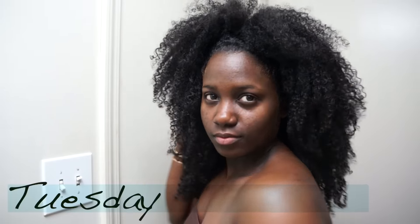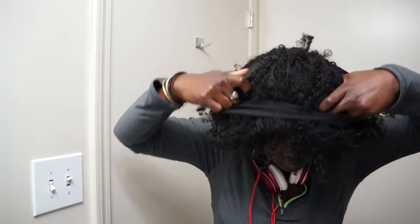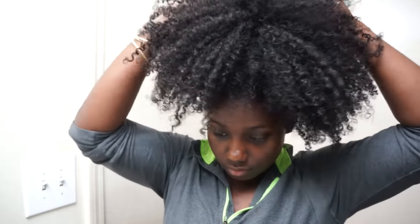I'm just gonna show you guys how my hair reacted to it over a couple of days. I'm gelling down my edges because I don't like my hair in my face, then tying it down with a scarf. This is a couple hours after I let my hair air dry — you can see how big my hair got, the definition, the shine, the movement. I get a lot of volume from this product and my hair is really soft and fluffy and light. This product just amazes me every time.